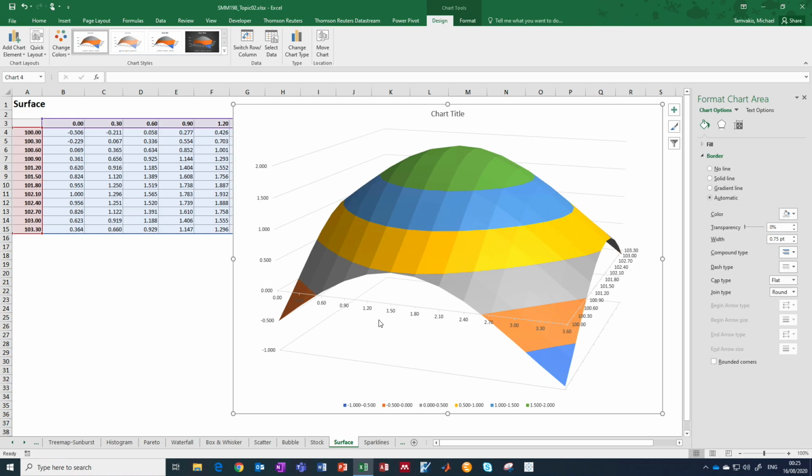So you know, for a combination, for example, of 1.5 and say of 101.5, they meet perhaps somewhere here. Okay, so this is going to help you. It's a very similar visualization when you look at option prices. So you may need this particular type of chart unless the platform that you use generates one for you automatically.